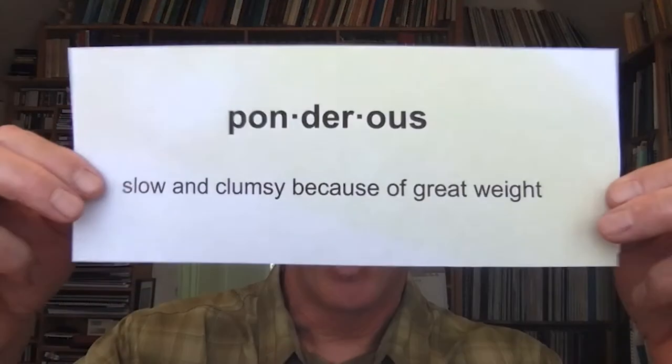An elephant never forgets to remember the things he remembers never to forget. An elephant knows that it snows in December, but summer is warmer and water is wet. An elephant's ears are a genuine wonder. An elephant's trunk is an elephant's pride. His footfalls often are mistaken for thunder. If you're in the neighborhood, do step aside. When elephants gather, the ground starts to tremble beneath the great weight of their ponderous feet. Be glad there are elephants left to assemble. Without them, our planet would feel incomplete.